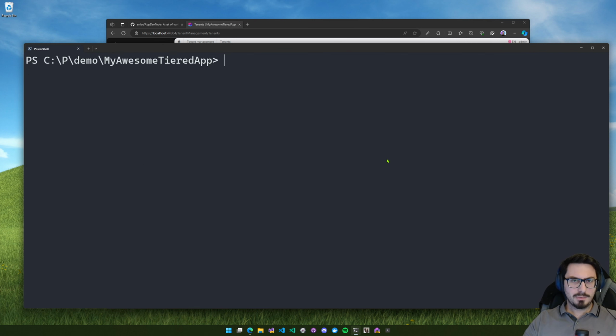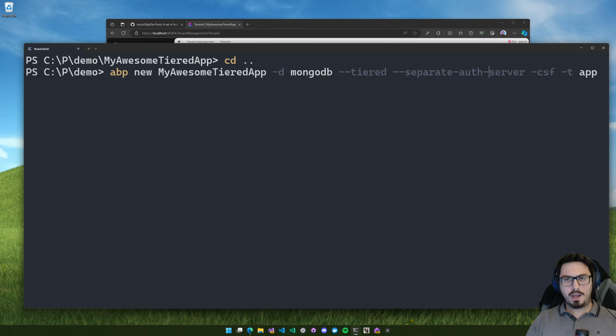But this is MongoDB. There is no connection string change. I can run my freshly created application. Yeah, that's right. Let's create another application with EF Core. Okay, I will remove the MongoDB parameter here. Now it will create an Entity Framework Core application. I change my application name to EF_app, and when I run this command, it will automatically create an Entity Framework Core application.